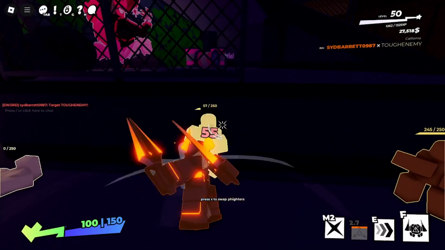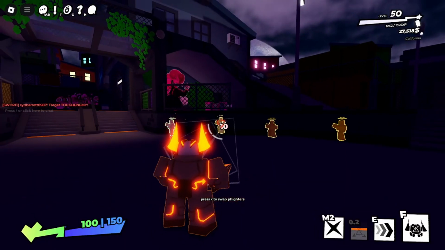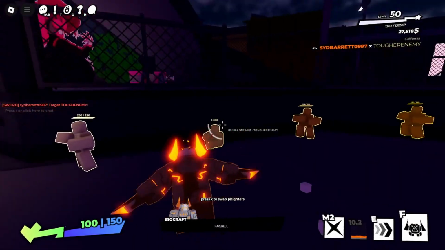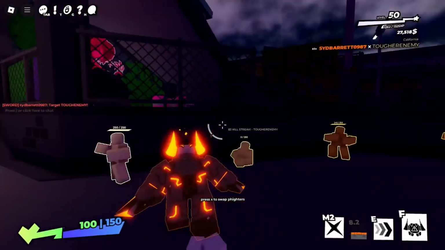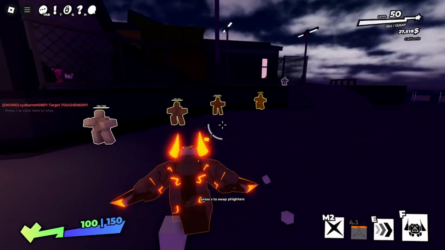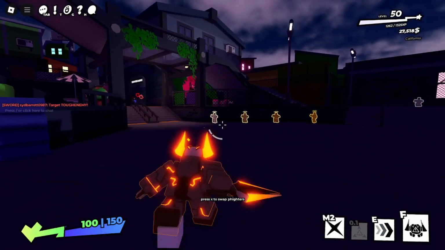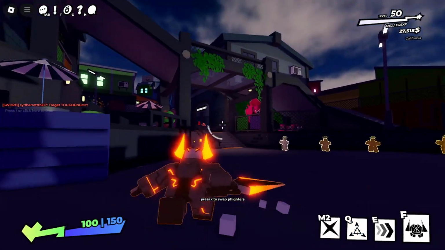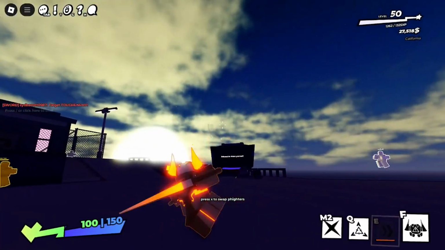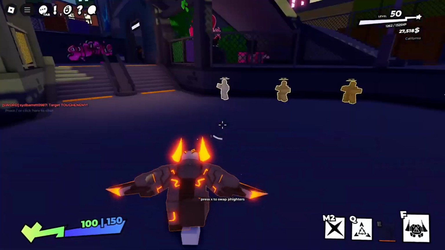So if they're below 25% HP, you hit them like that, and you're able to teleport to them. You're able to teleport to them anyway, but if they're below 25% HP, you just instantly kill them. And his E ability is a teleport. Pretty simple. It takes one of those charges away, so you can teleport twice in a row. It's a pretty good getaway option.